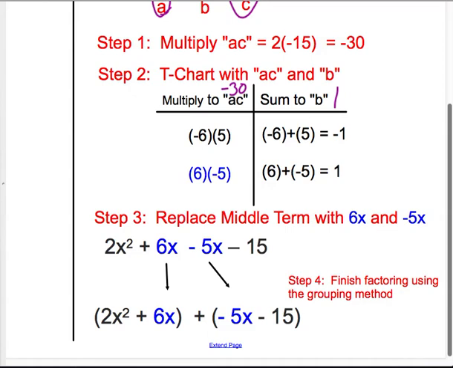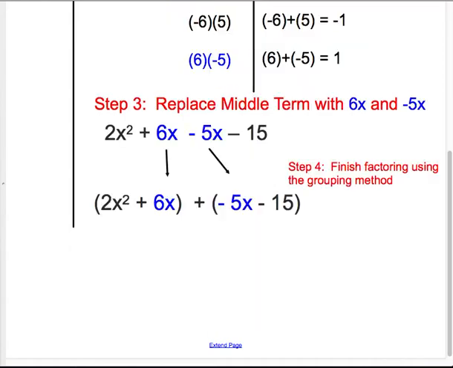And then we factor by grouping. So we've got that set up for us down here. Common factor for 2x squared and 6x is 2x. We have an x left over and a 3 left over from the second term. In our first binomial, we notice that the x and 3 are both positive. So when I'm looking at this negative 5x minus 15, I know that I want to factor out a negative number, so that what's left in the parentheses is positive. Our common factor here is 5. So we've got x plus 3 left, which is what we want.